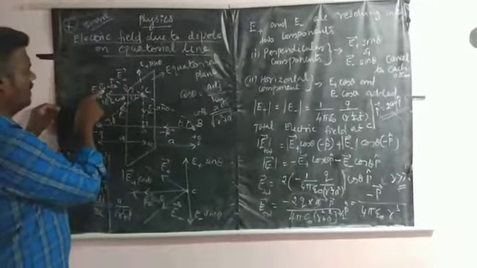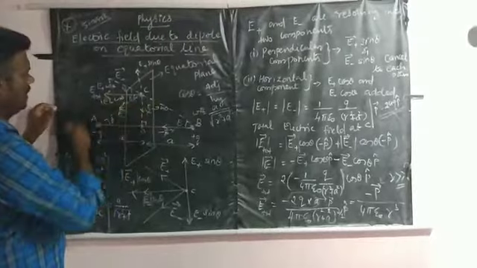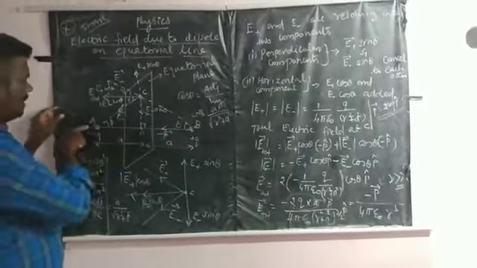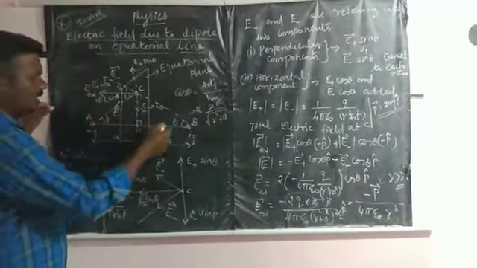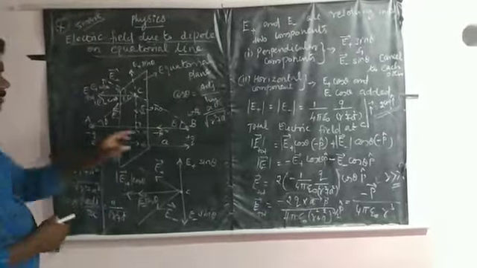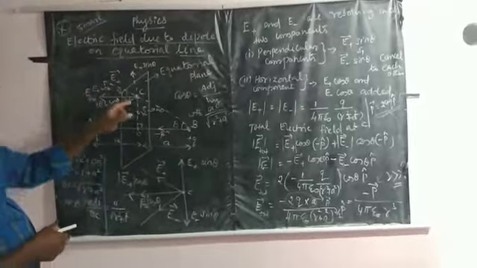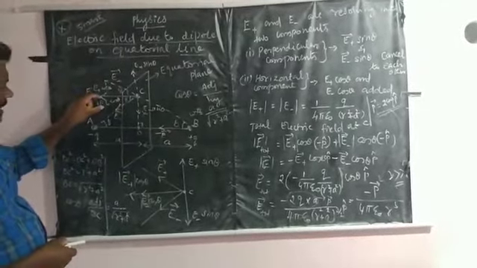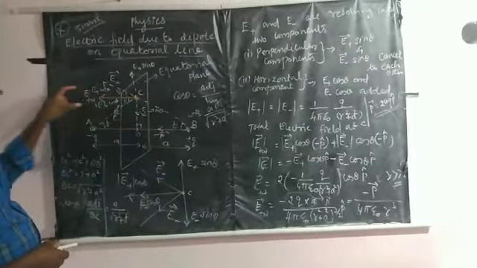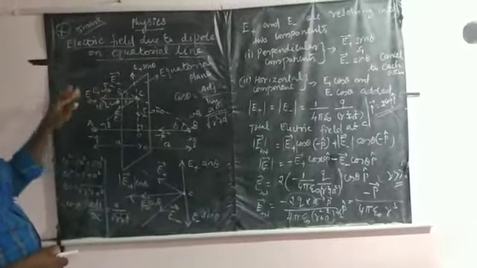What value remains? E plus cos theta and E minus cos theta acting opposite to the dipole moment. Dipole moment always points from minus q to plus q. So the resultant electric field is acting opposite to the dipole moment. Okay. So plus q is there, and the resultant electric field is toward minus q. Why is the resultant electric field there, sir? Because E plus cos theta and E minus cos theta are in the same direction, so the resultant electric field will be in the same direction.